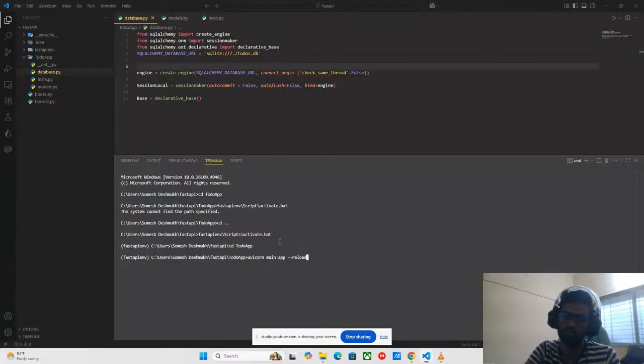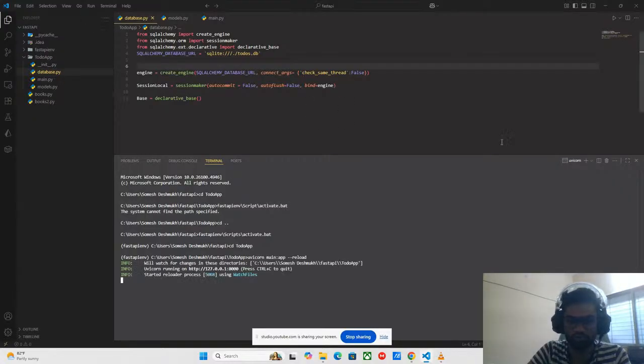So when I actually press enter, we are creating a new database. In this folder you can see there are 4 files: __init__.py, database.py, main.py, and models.py. When I press enter, it shall create a new database file over here.